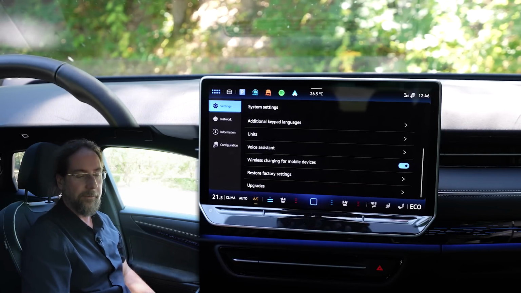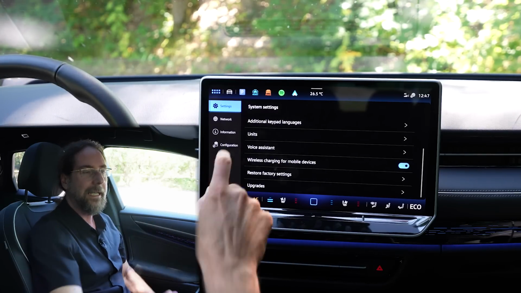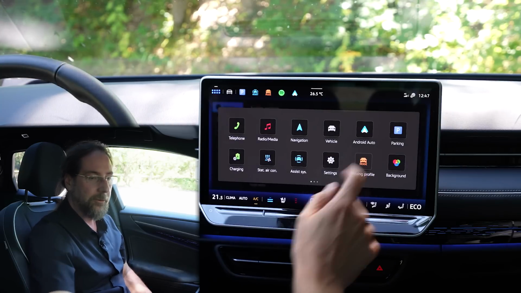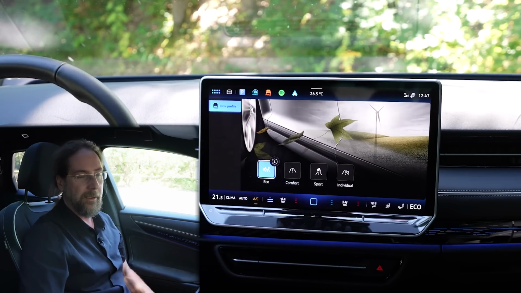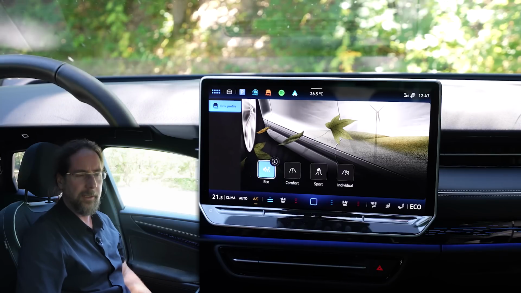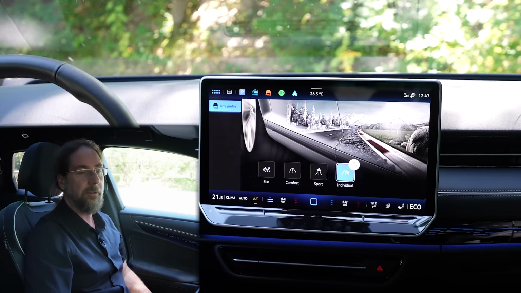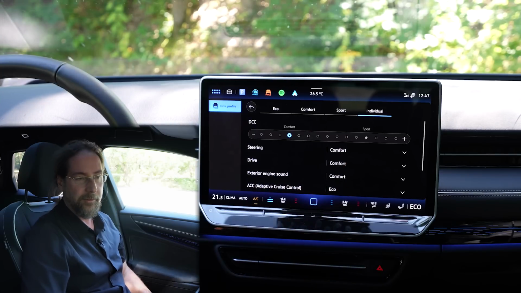If you have not bought everything that the car can have software wise, so travel assist, you can buy that later. Driving profile, we have 4 driving profiles in here. In the all-wheel drive version there's one more, winter. You have eco, comfort and sport, and individual. In individual you can select different things for different stuff.